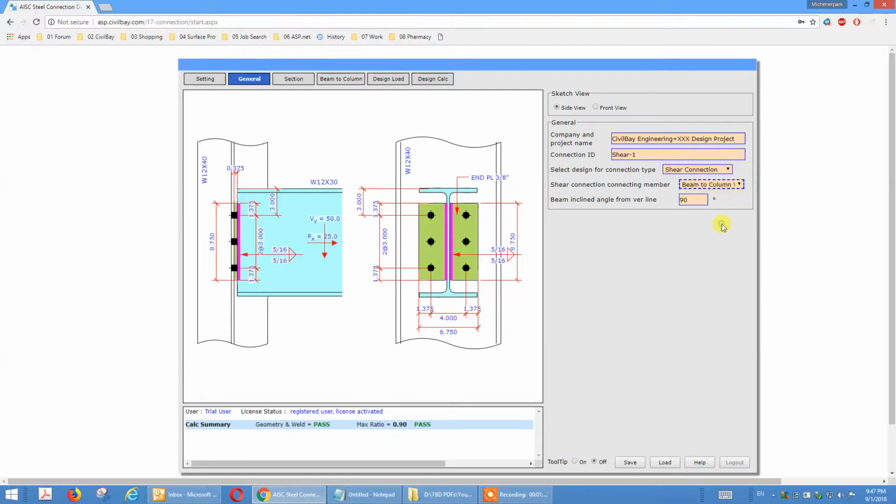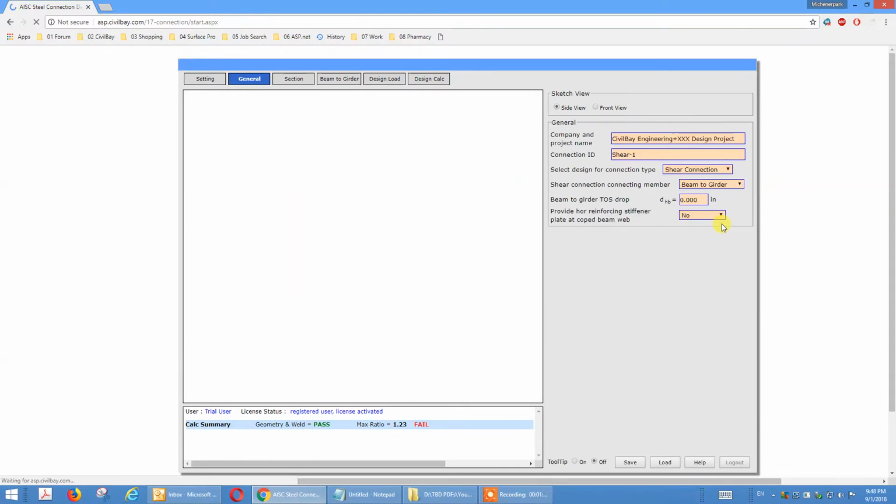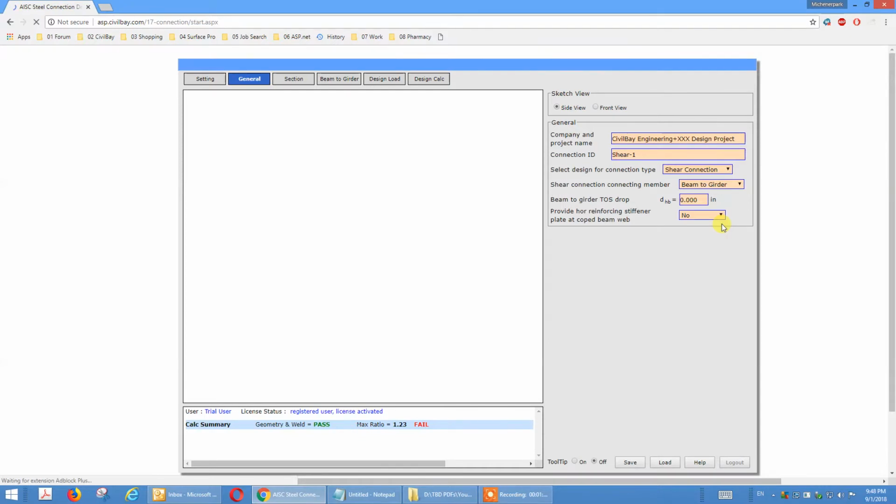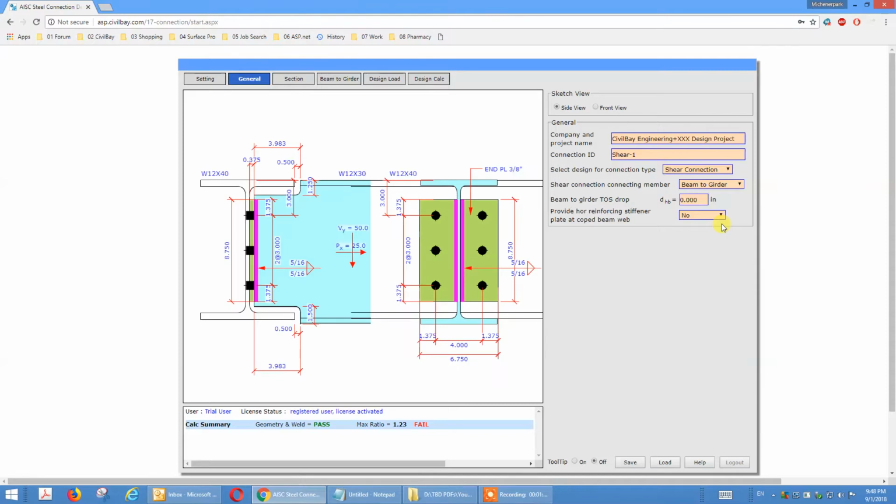It can also be beam to girder. Okay, beam to girder, right? So the next input is called beam to girder top steel drop. We can have different top steel elevations between the beam and girder.